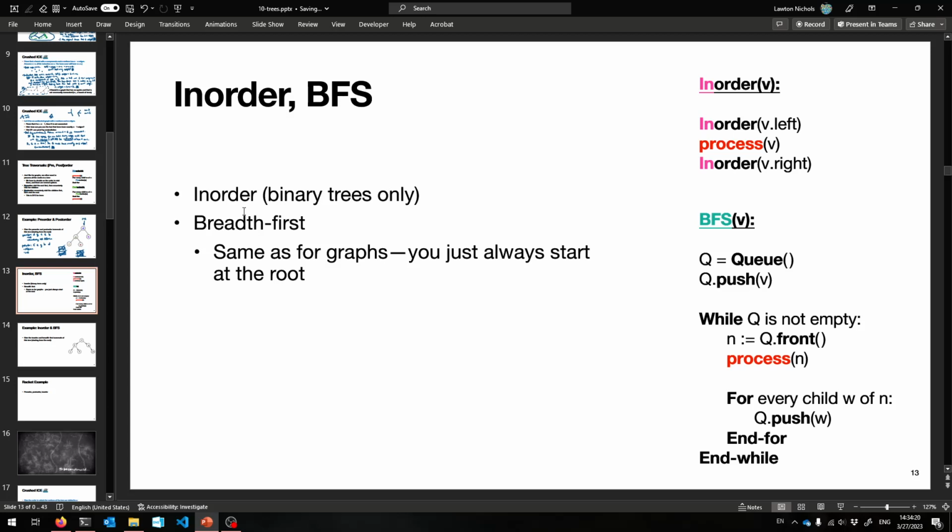So in order is an ordering that only works on binary trees, and the point of it is there's an order to your trees and the processing goes in the middle. So visit the left, then yourself, then the right. And what that will do, assuming you have a binary search tree, if there is a real ordering, so here's an example binary search tree, 27, 35, 58. I encourage you to try this, it's going to plop everything off the way that it visits. It's always left, root, right.